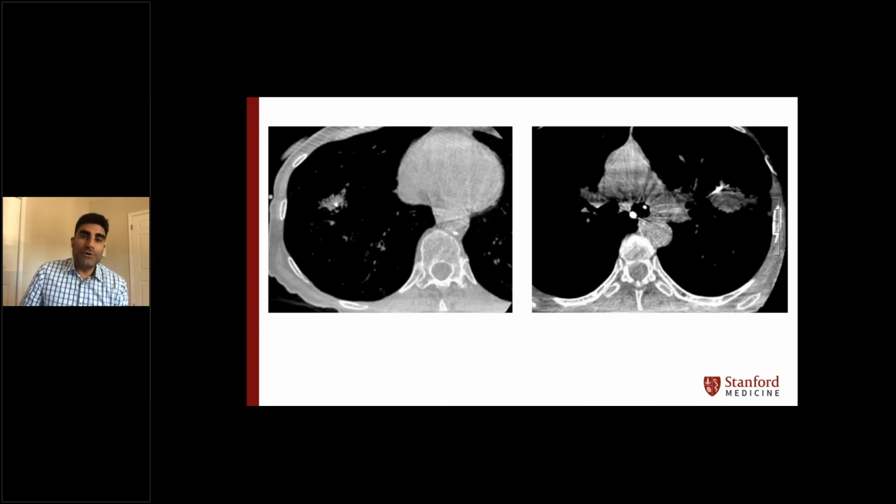Here's a case where we did bilateral lung nodules. The patient had a smaller right lung nodule and then a left lung mass. The mass ended up being squamous cell carcinoma, and the nodule ended up being adenocarcinoma. So this is a case where we did both sides. The reason I was comfortable doing both sides is because I had a CT scanner, so I could see if there was a pneumothorax or not after I did the first side. Once we successfully did that side, we did a CT scan to verify that there's no pneumo. Then I went to the contralateral side.